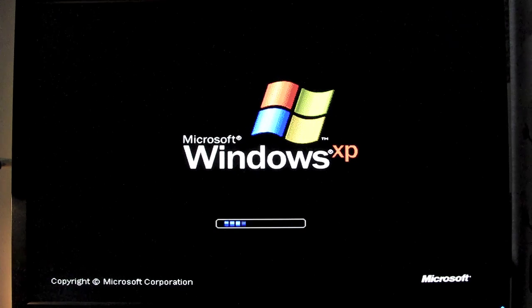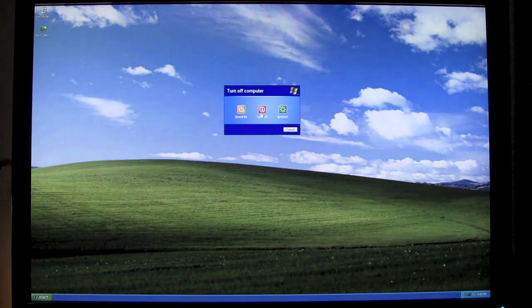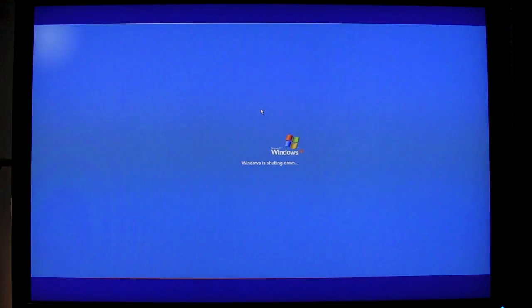Hopefully all my viewers that requested a guide on dual booting Windows on your Hackintosh now have a lot of info they can work from. Hopefully you can get this working with Windows Vista or Windows 7. Unfortunately I don't have Vista or Windows 7, so I won't be able to create a guide for that. But hopefully this is valuable input for you guys, and I hope you enjoyed this video. Please rate and comment if you have any questions or just want to say what you think. Have a nice day!